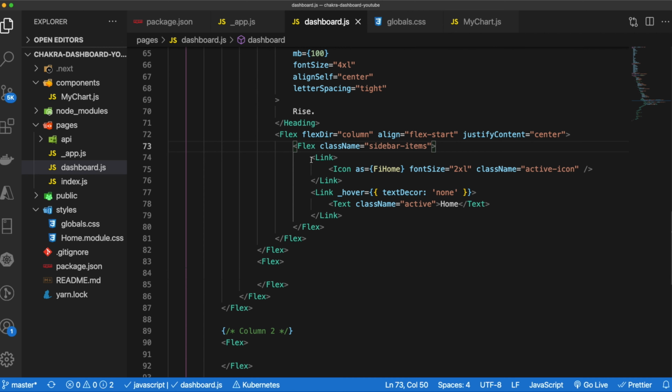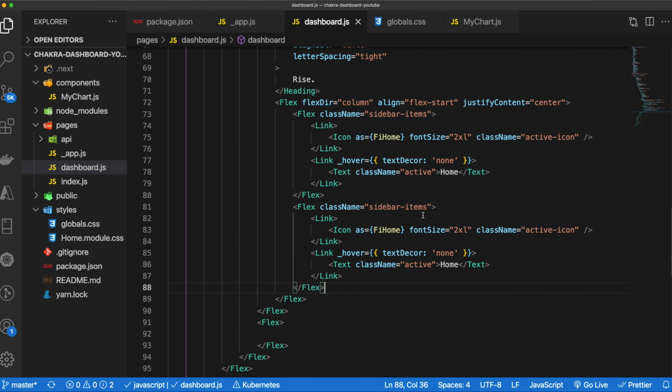Okay, there we go. Now you see we hover and nothing's happening. And again, this doesn't look too good right now, but we're going to use the sidebar items class name to apply additional styles inside of globals.css. But first, let's copy and paste all of this.